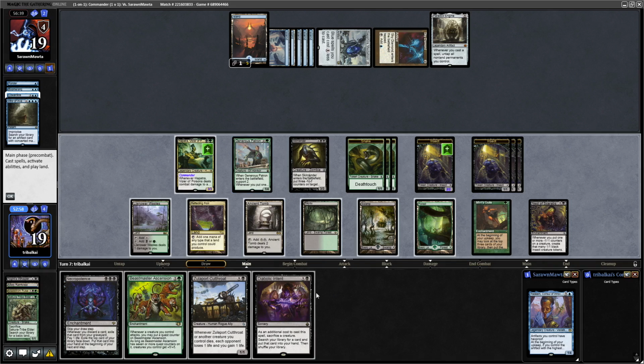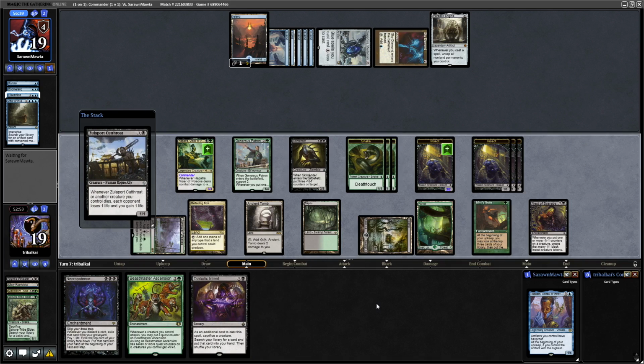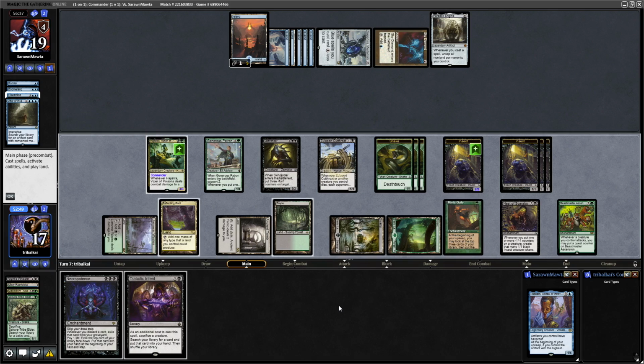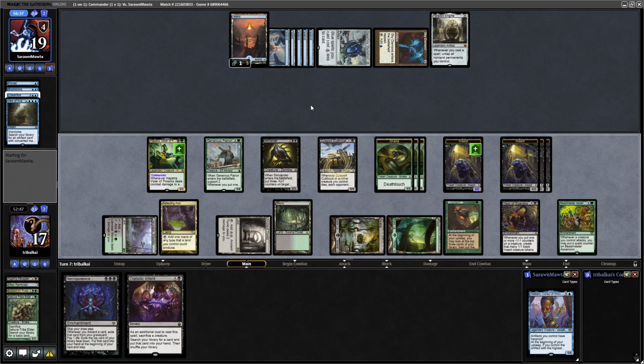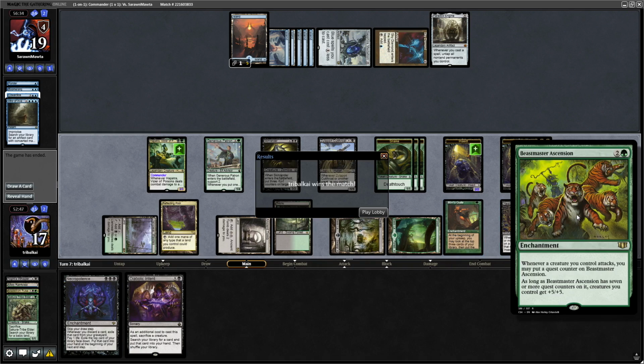Although our plan is to drop the Beastmaster Ascension. Let's, just in case, we'll get down the Zulaport Cutthroat first. And then we'll drop Beastmaster Ascension. And hopefully this will get us the win. And our opponent sees it and decides to scoop.